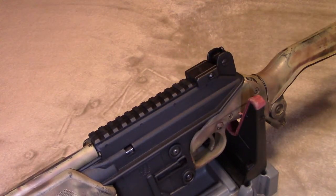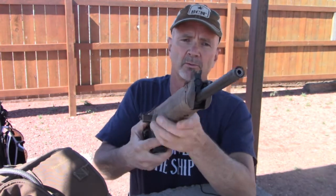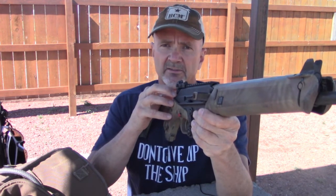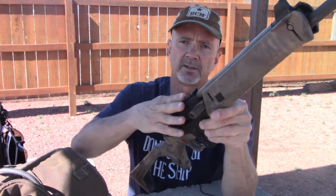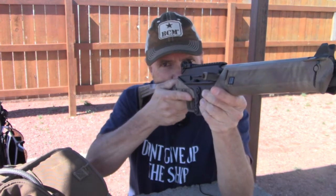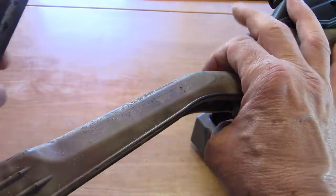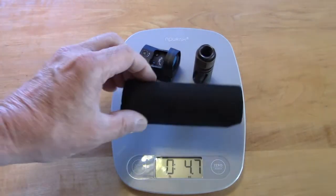The Tech Sight is installed and ready to go. I went with the elevation-adjustable model. I can adjust elevation at the front sight, but the rear sight gives me field come-ups on the fly. The key advantage is that it's low-snag, and by bringing the sighting system down closer to the bore, I was able to eliminate the elevated foam comb I had on there before for cheek weld with the optic.